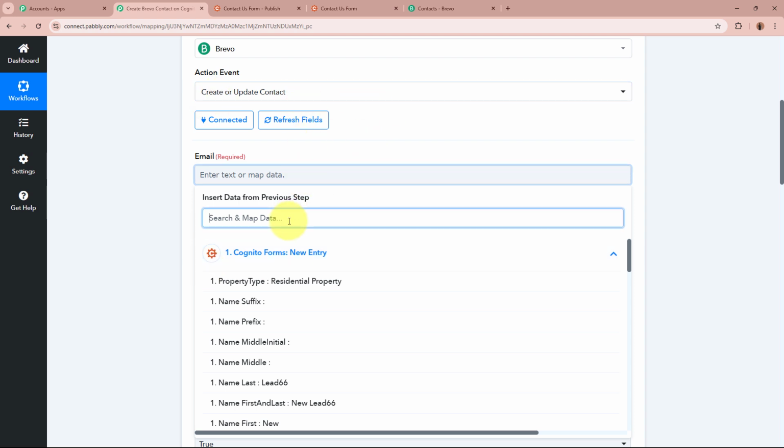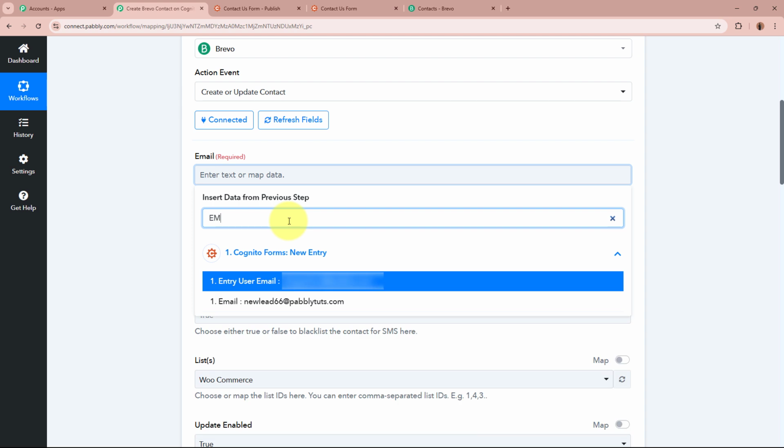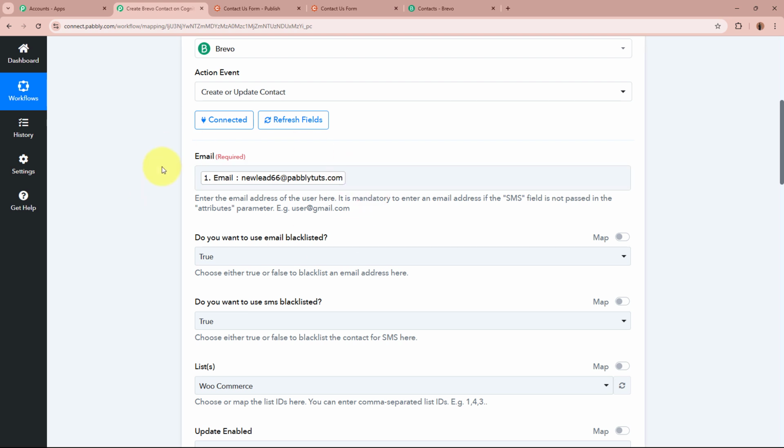And with the help of this response, we're going to create the contact in our Brevo account. As it is asking for the email, I'm going to search for the email right here. I have received the email of my lead. You can see right over here. And with the help of this form submission, I want to create the contact in my Brevo account. So for the data of this email field, I'm going to select the data from my previous response. As I've selected the data from my previous response, the data is mapped. And as I map it, the data has now become dynamic.